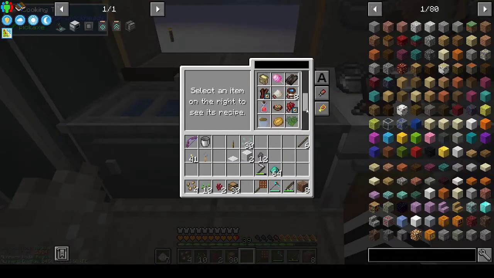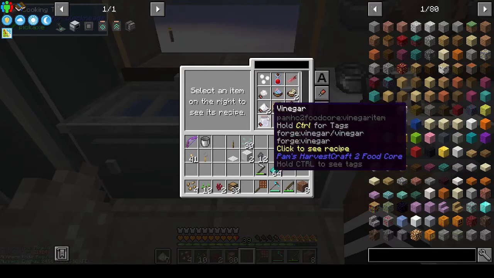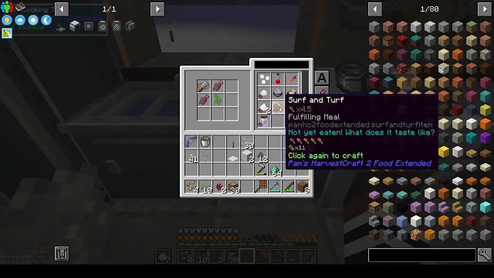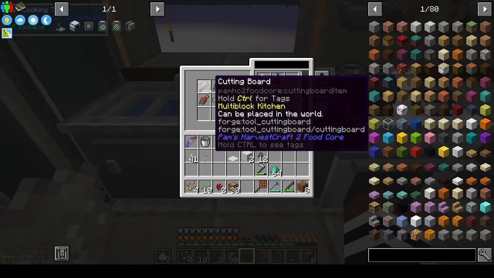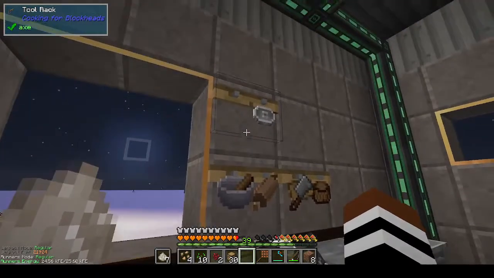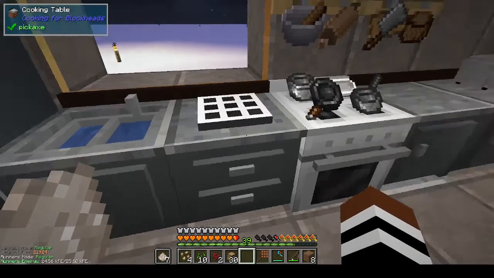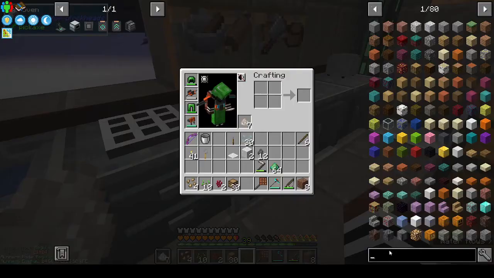And there's a whole set of other foods that you can make. If it's something that you can eat, it shows you how filling it is. You can click to see the meal and it will show you. This particular one, Surf and Turf, uses the cutting board. And the cutting board is up here. So as you can see, it's a multi-block. It's all connected. And yeah, it's very easy to get into. So let's have a look.